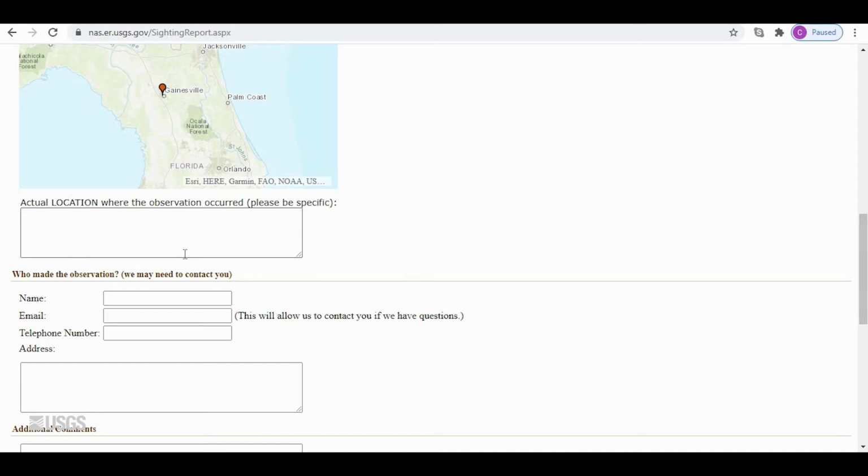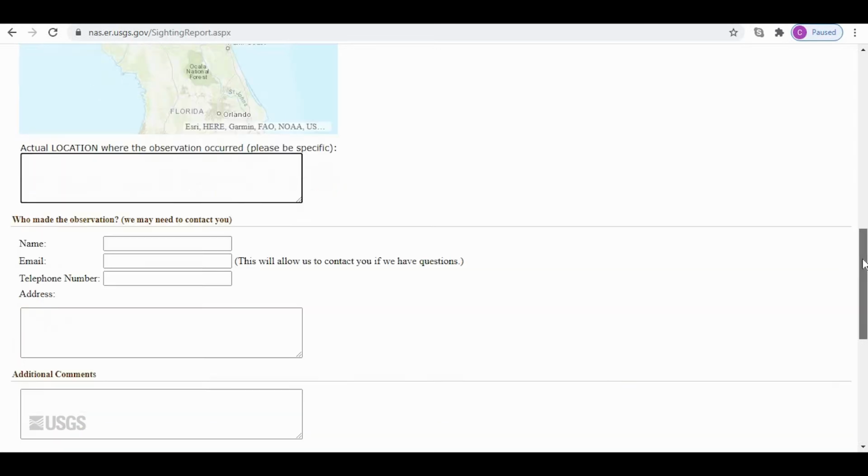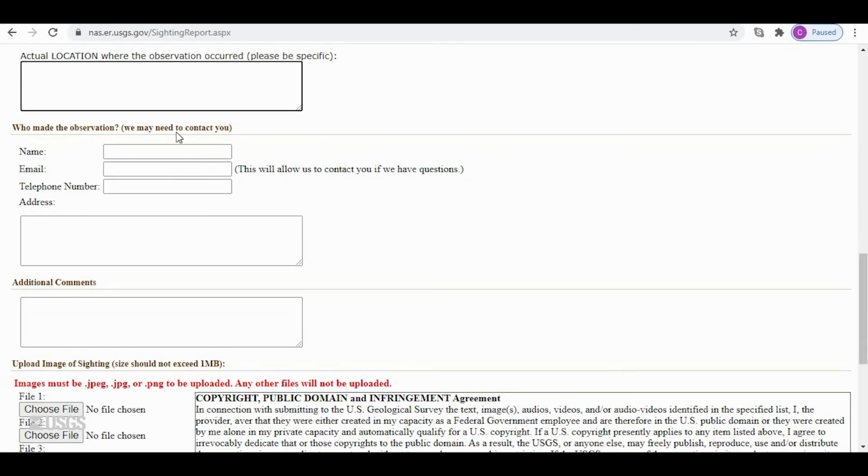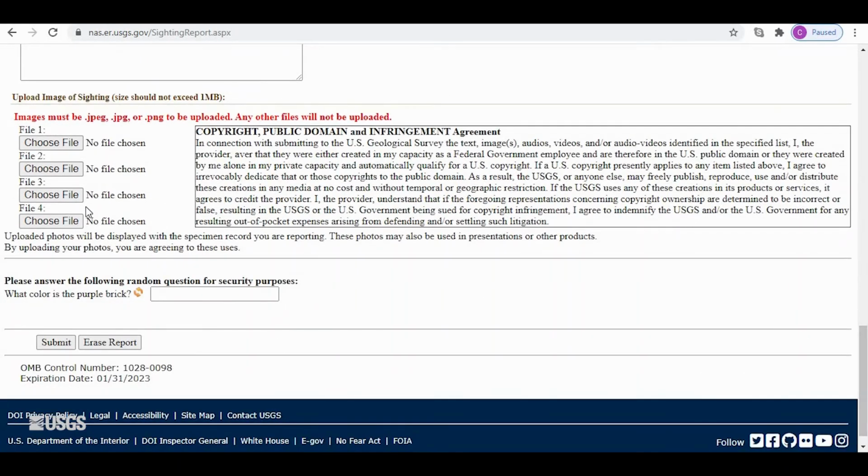You can also be more specific and give text information about where you found the species. And below here is information about you. If you would like to provide your email and your name, we can let you know more about your sighting. And then you upload files here to show photos of the animal or plant that you saw. And then you submit your report.